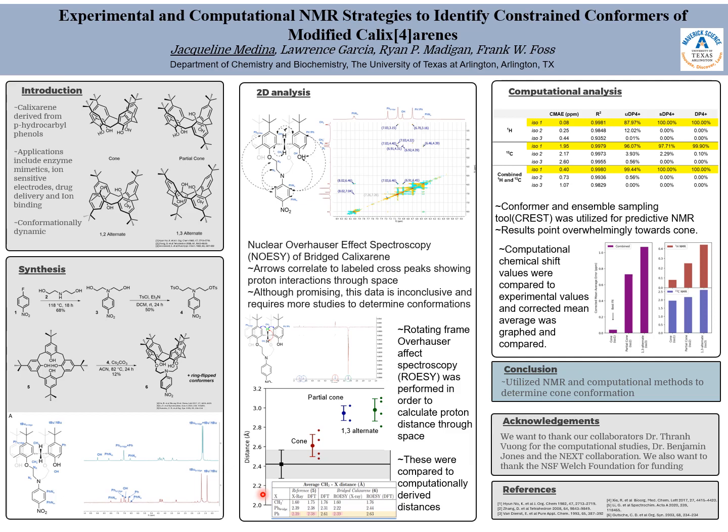Based off the spectra above, possible conformers could be 1,3 or cone due to the data being symmetrical, as is both molecules. It could be possible that this conformer is cone due to the presence of the phenyl-nitro interactions with the hydroxyl group. So basically, this proton interacting with the hydroxyl proton is seen on the cross-peak of 6.91 and 6.45, and we also notice that there's an absence of phenyl-nitro interactions with tert-butyl. Although promising, this data is inconclusive to determine conformations because no other conformers were used to compare.